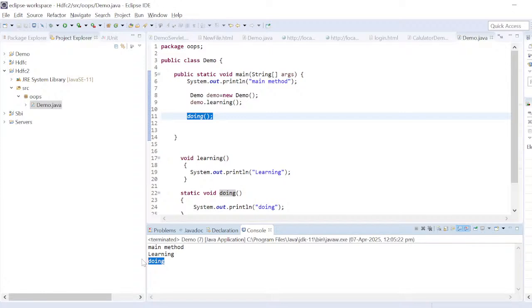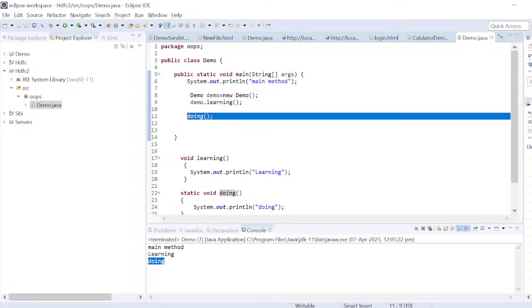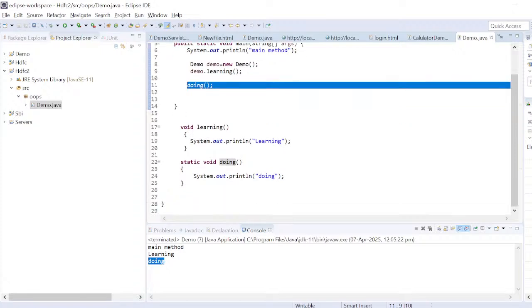I said one story in the last session, right? You can remember that story: static is very close to the JVM. So that is the reason, even if you don't mention the class name, if it is available in the same file, then it will execute.